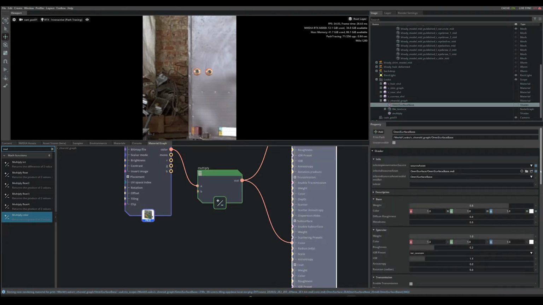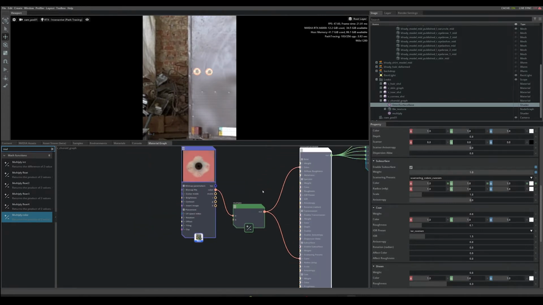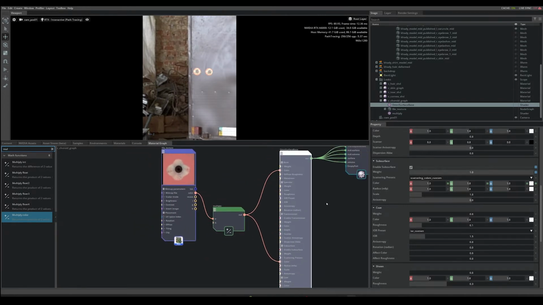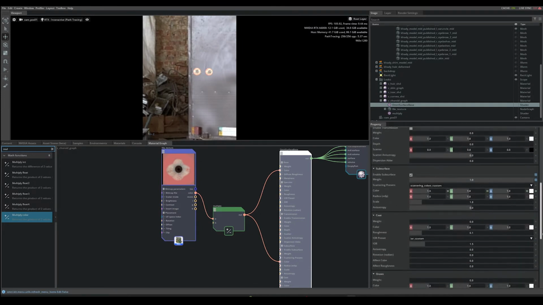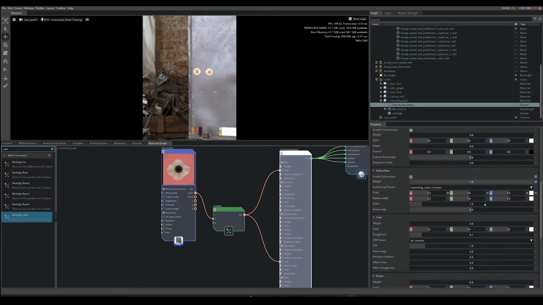Also, don't forget to actually enable subsurface. And for now, we just want to set the weight to 1. We will assign texture later, but for now, 1 is okay. And next up, we need to set the scale of that material to much less than 1. The same depth applies here. We can set it to 0.1 for now, meaning it's 1 centimeter depth.